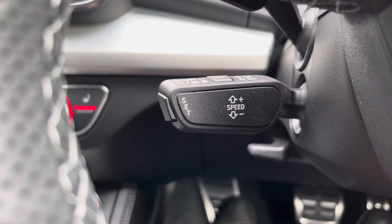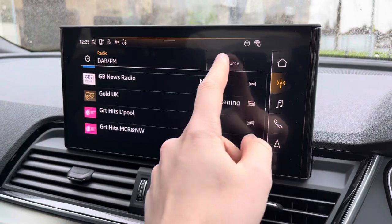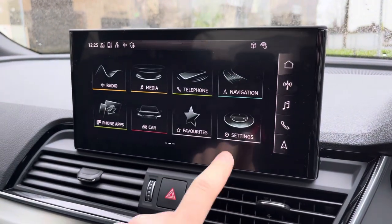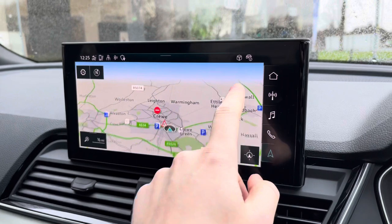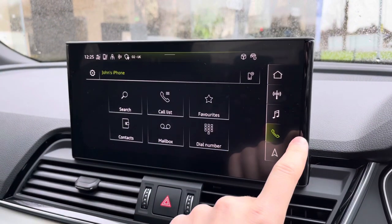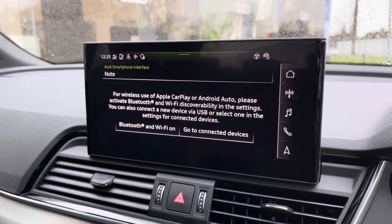In the centre of the dashboard you'll find the multi-touch multimedia interface, allowing you to scroll through radio stations with ease. You can choose from AM and FM stations, and scroll through satellite navigation maps on this large display with full 3D satellite imagery. You can control your mobile phone through Bluetooth for calls and music, and also connect through your phone's apps such as Apple CarPlay and Android Auto.